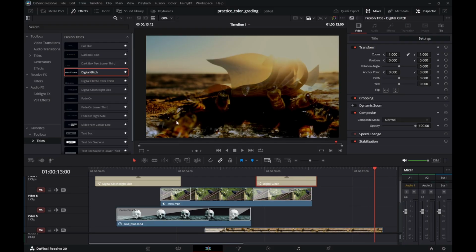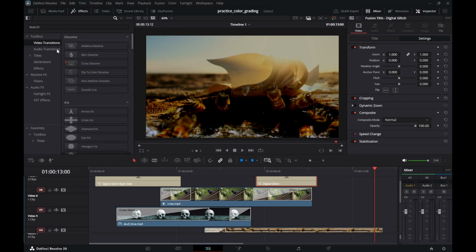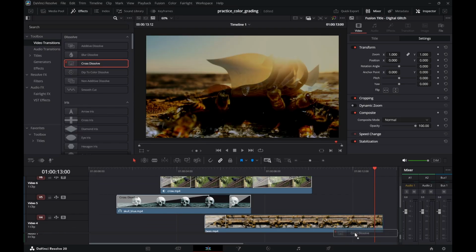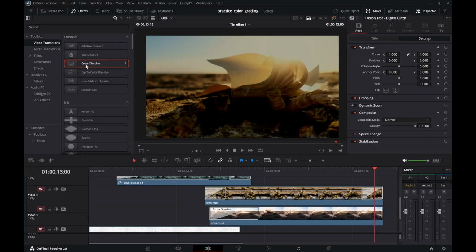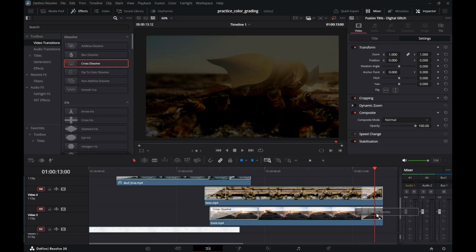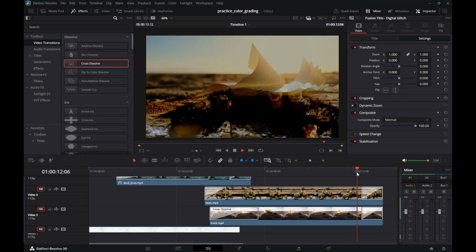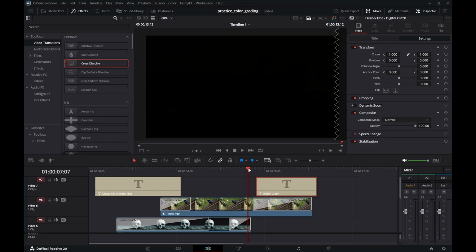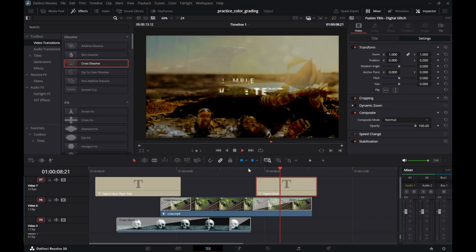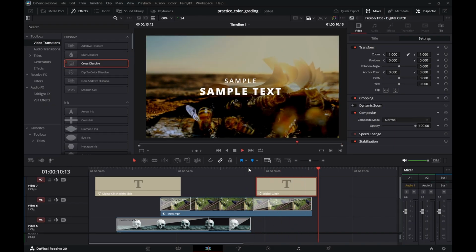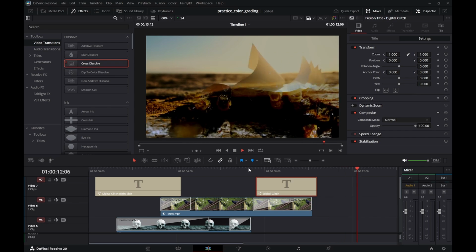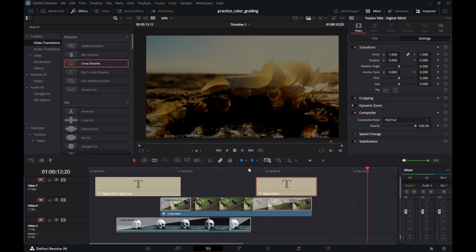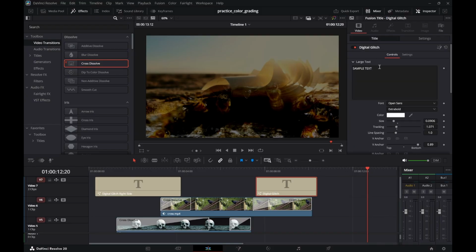Yeah, because I want it to fade to black there, so video transition, cross dissolve right there, and cross dissolve right there, so that we're fading out right here. And so the glitch text needs to be gone before we fade out. And I wanted that subtle animation in the middle of the text. That's the whole point. I hope this renders the way I'm seeing it. I will let you know if it doesn't.